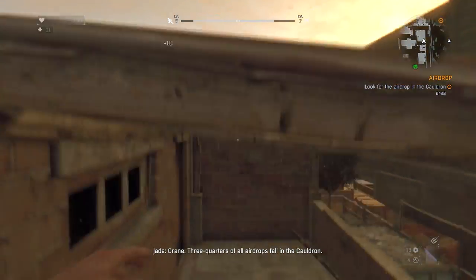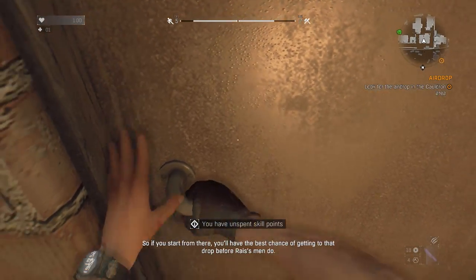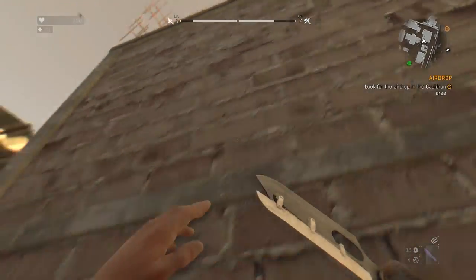3/4 of all airdrops fall in the cauldron. So if you start from there, you'll have the best chance of getting to that drop before Rice's men do. On my way.